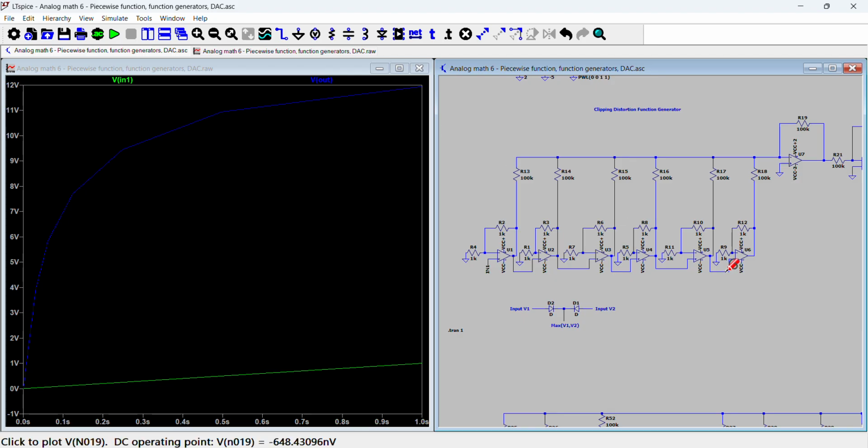Another thing to note is, why are these stages cascaded like this? Why is the input not just fed individually into these stages, and then have the gain adjusted accordingly? The reason is because this is a continuous function. So we don't want, for example, at some cutoff, the voltage to be jumping around. At this cutoff, we don't want the voltage to suddenly jump down here. So therefore, every change is successive in each stage. That's how you get this sort of continuous voltage curve.